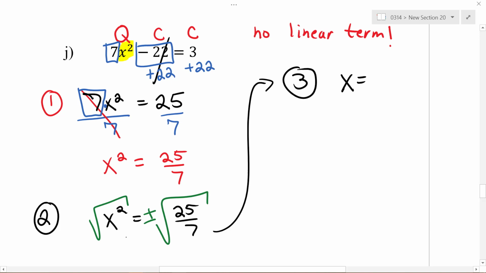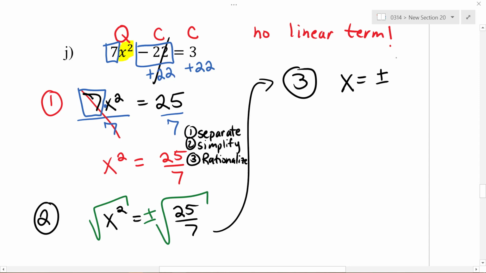So the square root of x squared, we know that's x. We're going to bring down that plus or minus. And now I have a fraction underneath a radical symbol. So remember our steps for simplifying. When we have a fraction underneath a radical symbol, we're going to separate, we're going to simplify, bring out any groups of 2, and then lastly, if we need to, we are going to rationalize.